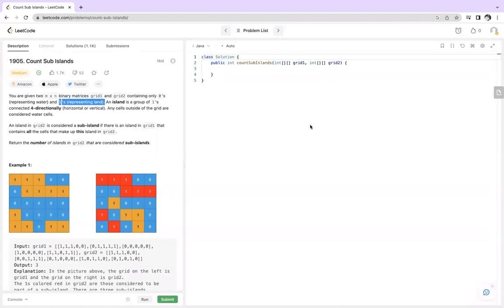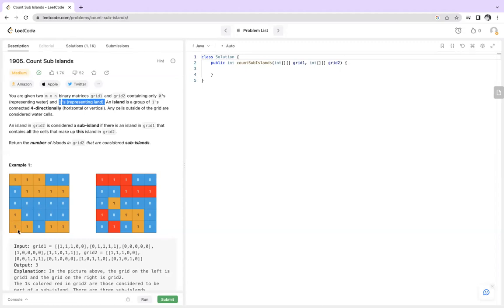Now it is clear that both the grids can only contain zeros and ones, and we need to count the sub-islands, the islands which are there in grid 1 as well as grid 2. See, this whole thing is one island in grid 2, and this one and this one are there in grid 1 also.